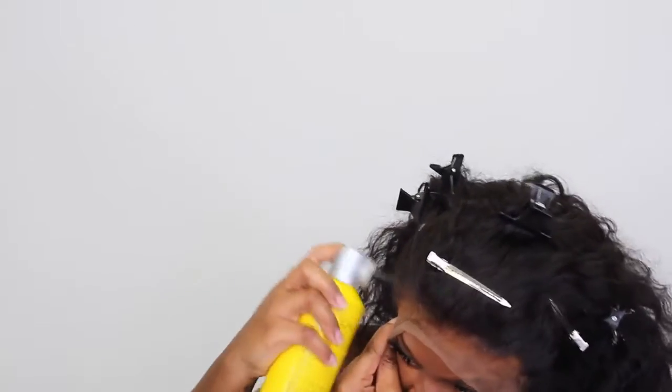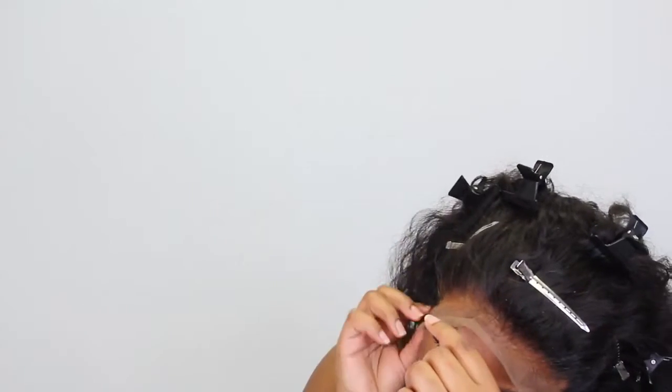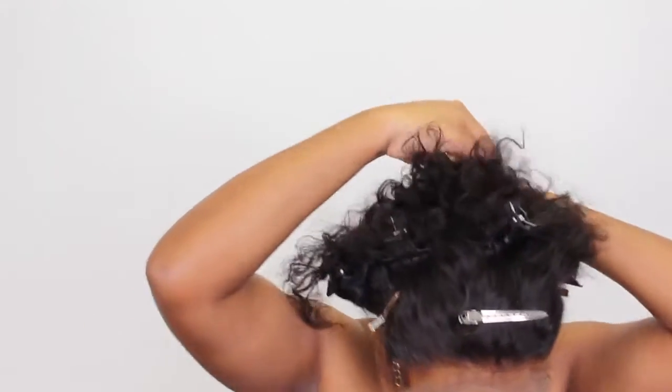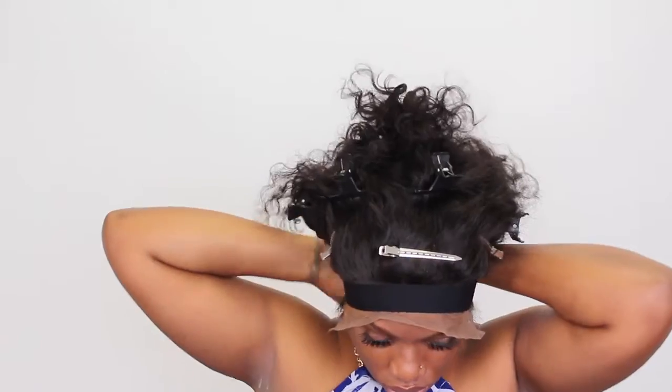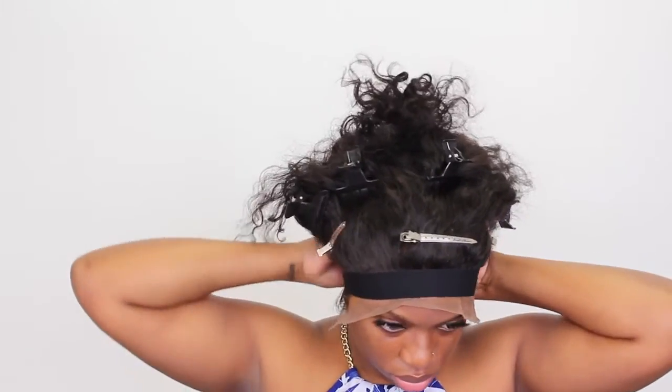Okay, so now what I'm gonna do is take this Got To Be spray and just spray around the perimeter, comb it back. Now I'm going to take the clip and clip this hair up in the back. I'm going to take an elastic band and put it around the perimeter of the hairline. Tie it up in the back. And I'm going to wait for about 10 minutes and I'll be back.